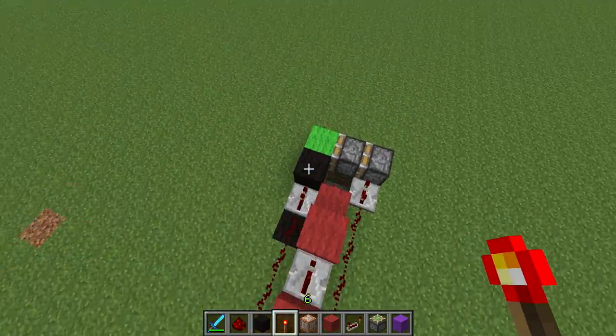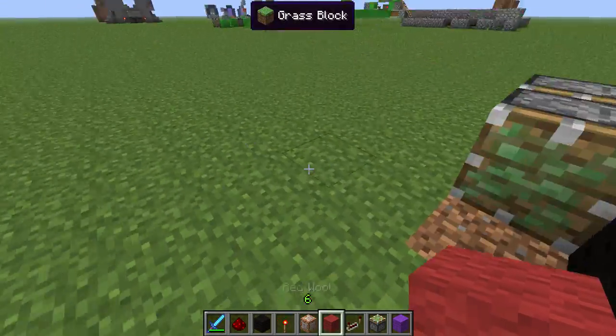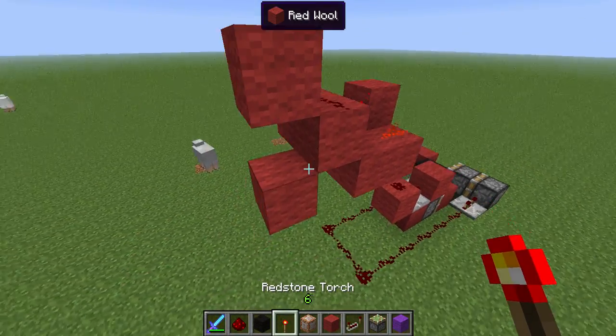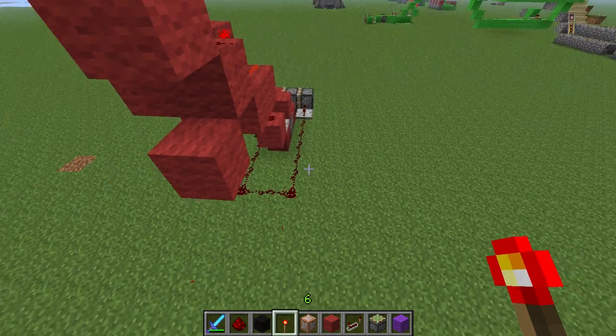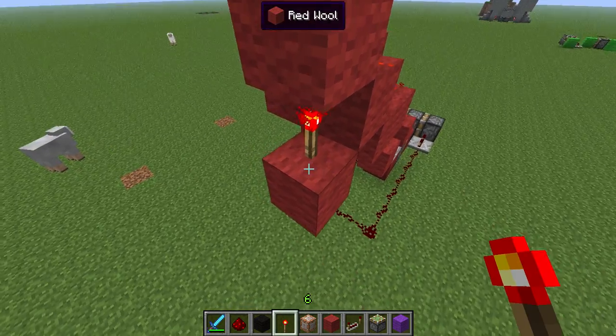And what that'll do is, normally this block will be, crap, I don't have my green. This block will be out here, because of the way that the pistons work. I'll go like this, and it'll just pull that block back in, which allows it to pull back in, and then it pushes out, etc., etc., etc.